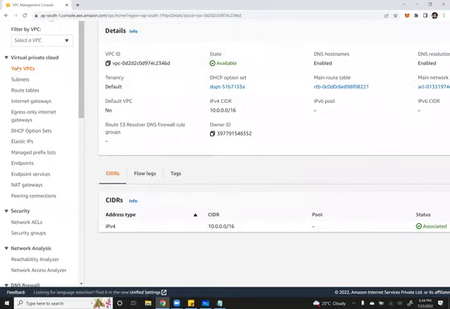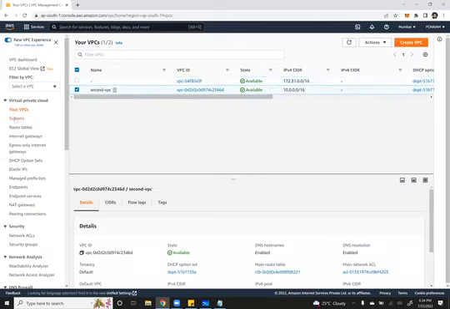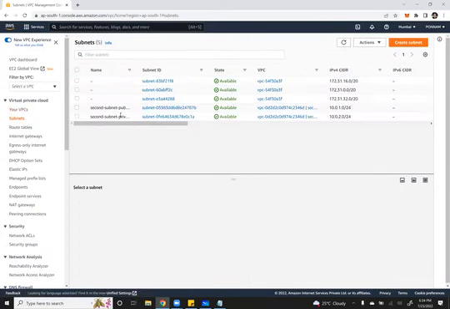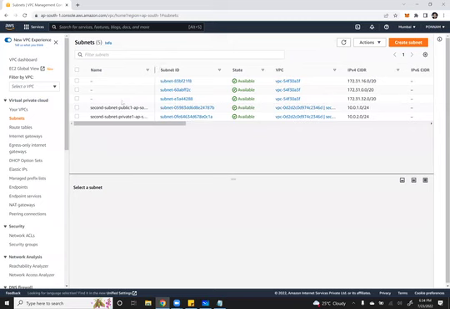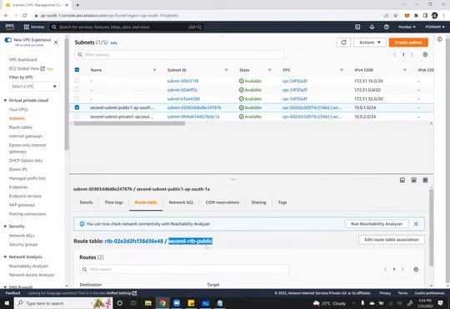Okay, so the VPC got created, right? And if I click on subnets, you can see there is a public subnet and private subnet. This is the public subnet 10.0.1.0, private subnet 10.0.2.0. If I select the public subnet and click on route table, you can see it was associated with second RTB public. And the private subnet was associated with second RTB private, right?